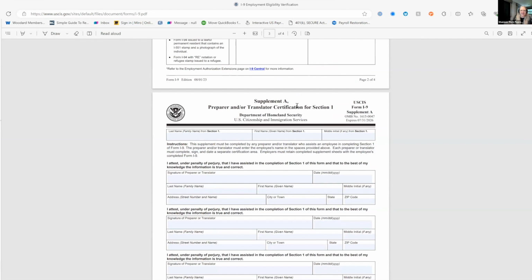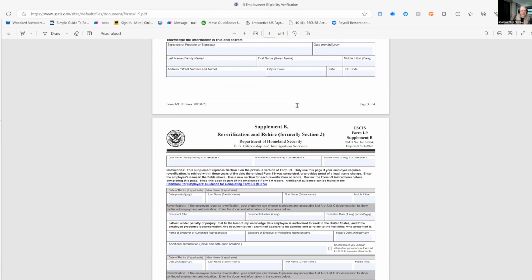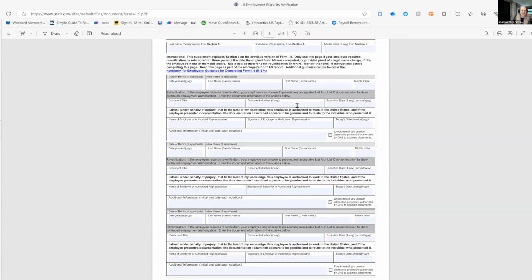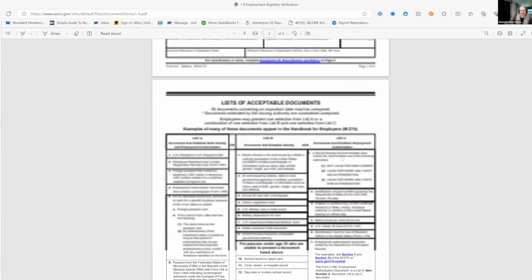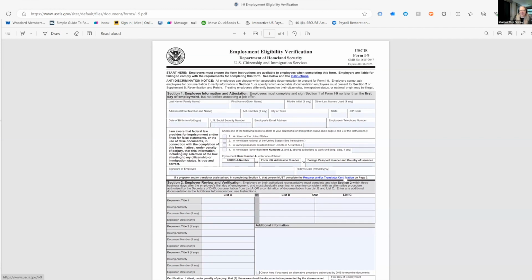And we'll still send supplement A and supplement B, but we're back to only having to print and retain a copy of page 1, which is a pretty big deal, especially for those of us that do E-Verify.